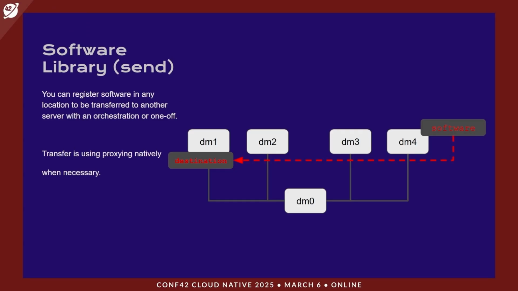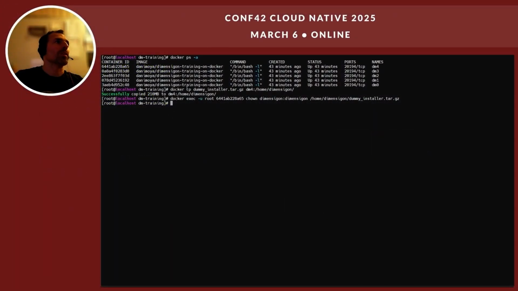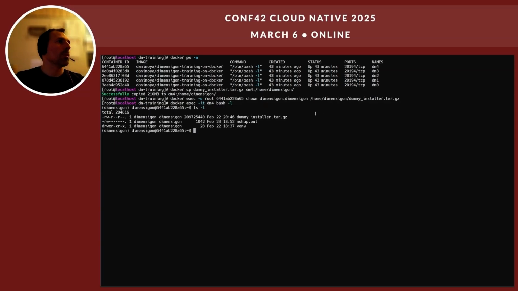We can do a quick one-off demo of how to transfer. Let's, of course, put the software first into DM4 and then transfer it to DM1. In Docker, we have to first do the copy of the software installer to DM4, and then later we just need here the container to change the ownership of the file. When we have this, we can quickly connect for the registration to the node that has our software, DM4, bash -l. Then when we have our software with correct permissions, we can go in this shell.